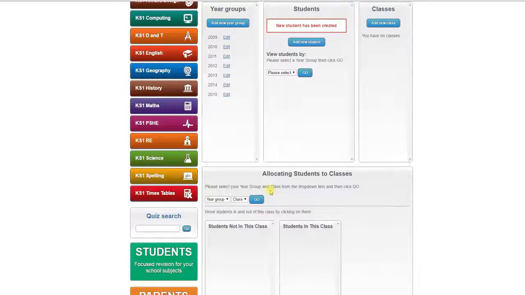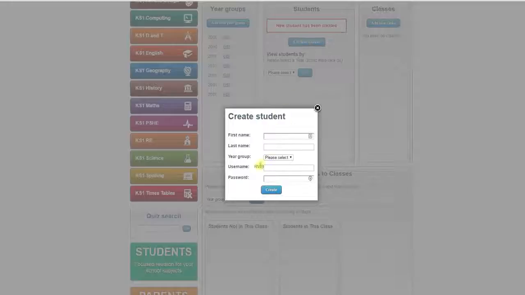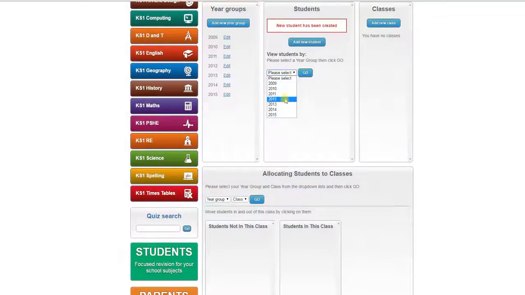Firstly, note that your school has been assigned a 3-letter code. The student's username must always start with these 3 letters. So the username of Peter Brown will be RWB Peter Brown. The second thing to remember is that students can log in and change their passwords to whatever they like, but you, as their teacher, will always be able to change their passwords by clicking the edit button next to their name. So let's find the student that we created earlier so that we can show you how to do this.